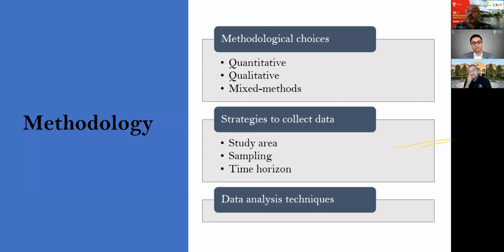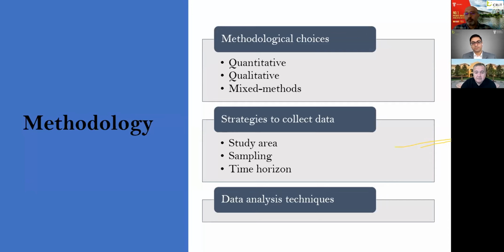For mixed method, for each one you need to justify, right? First, why is the quantitative method suitable for your research? Why is qualitative suitable to address your research question, right? And why mixed method? And if you go for mixed method, what design of mixed method do you apply? Is your mixed method exploratory sequential, or is it the concurrent method? How do you combine qualitative and quantitative? So you need to explain very clearly the justification and design of your method in your methodology part.